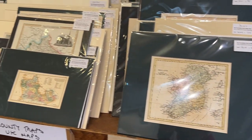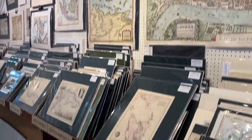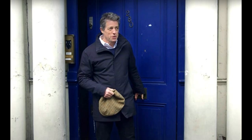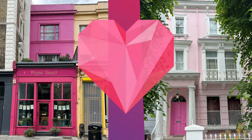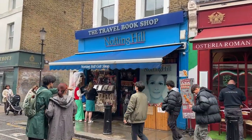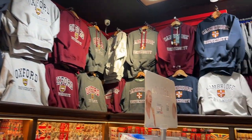Every time I step into an antiquarian map shop, I think of my brother Brian who collects them — I know he has bought a few on this very road. He and his wife Lori are the ones who first introduced us to Portobello Road years ago. I even posed next to a blue door with Lori. The idea was to pose in front of the famous blue door from the Notting Hill film, but that one was always packed with tourists, so we posed in front of the blue door a few inches to the left. Now this Portobello Road hat shop is trying to draft off the blue door's popularity. There are also a few magenta doors in the area, as well as some shops trying to cash in on the love of Notting Hill. Here is the travel bookshop, which is where Notting Hill was filmed — no longer a bookshop, it is now a souvenir shop for tourists.